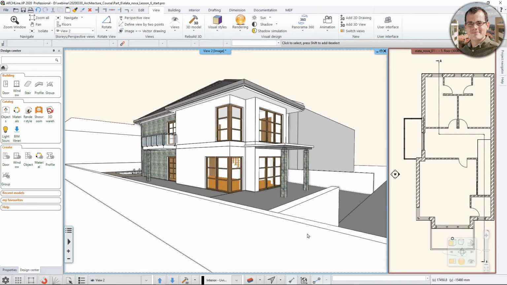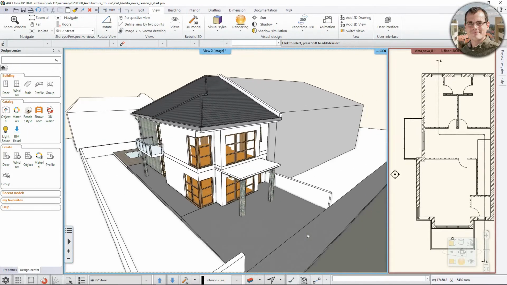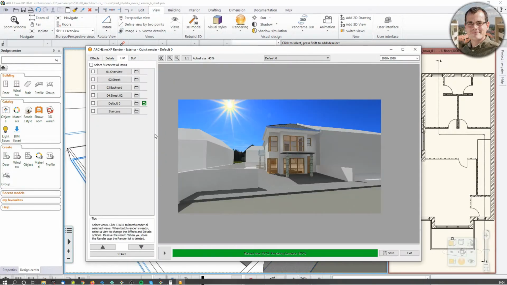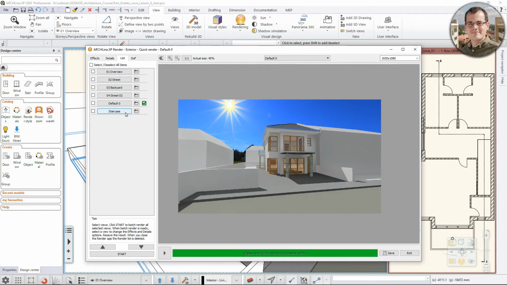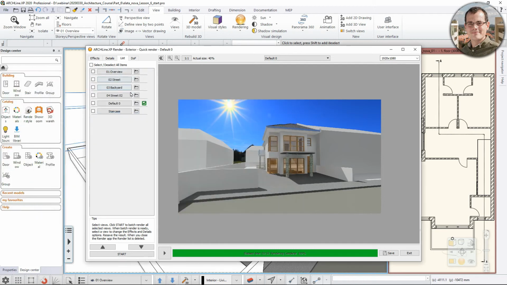But how do you render this view and the next view and the next view without having to be sitting next to your computer? Rendering takes a lot of time and effort, so you don't want to spend too much time on your computer. Instead, you want to let it roll, maybe for a night. So let's say that image is already done. There you go. So that is already created, hence the green check mark. But all the other views haven't been created yet.